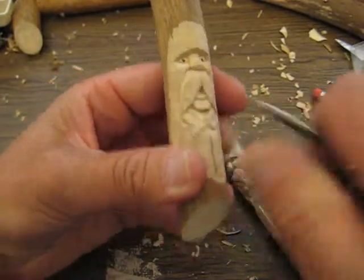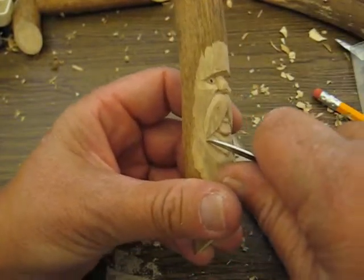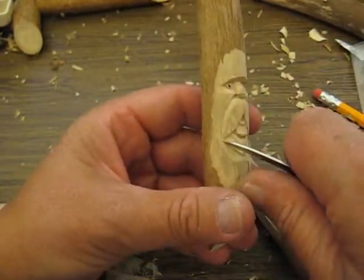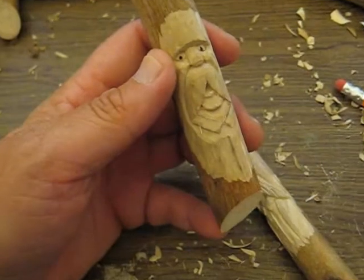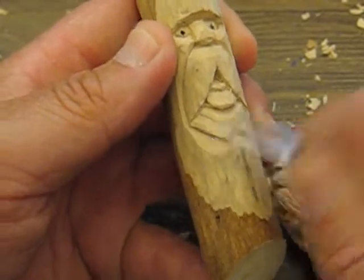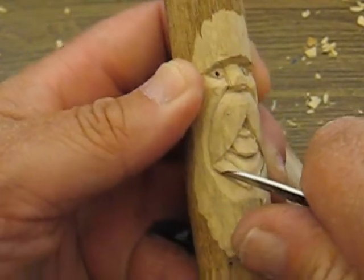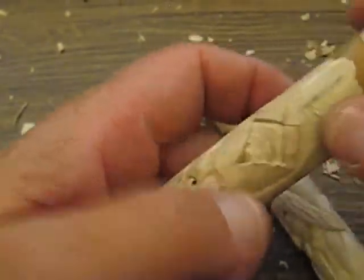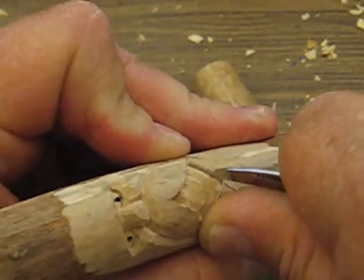What I need to do is, where we were, undercutting this here for the shirt of the Mountain Man. I'm going to do a series of different ones with this. I have a couple other pieces here. We're going to make a couple other caricatures out of the same idea as what we're doing now. So it might be an interesting venture. I noticed this one's a little bit bigger, so let's recut that. Let's cut that off a little further. Alright, you have the idea though. Once we cut this out a little further inside here, we're going to go kind of deep.